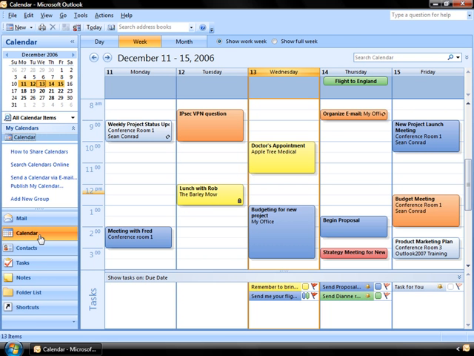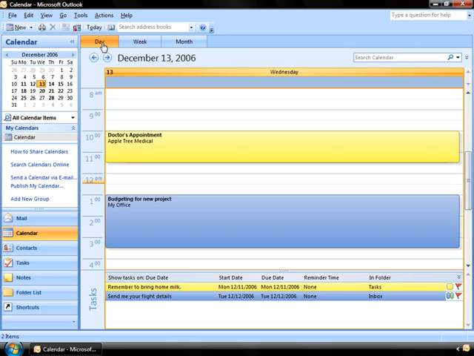In Outlook 2007, you can also create and track tasks in your calendar. You would create a task if you need to remember to do something, but you don't need to set aside specific time for it during the day, and it's not going to take all day like an event would. You can view tasks in both the weekly and the daily views of your calendar. You can see I have 2 tasks that are due today down here.